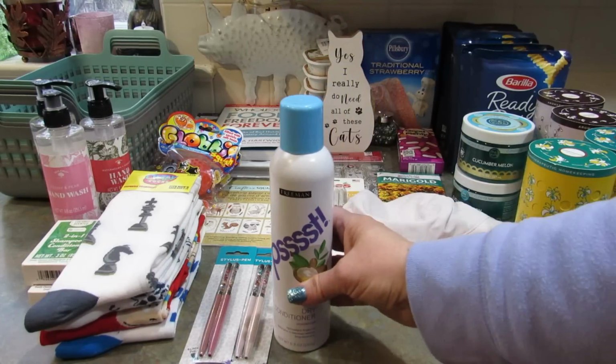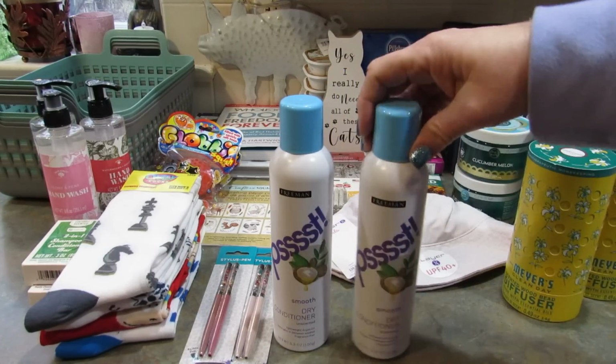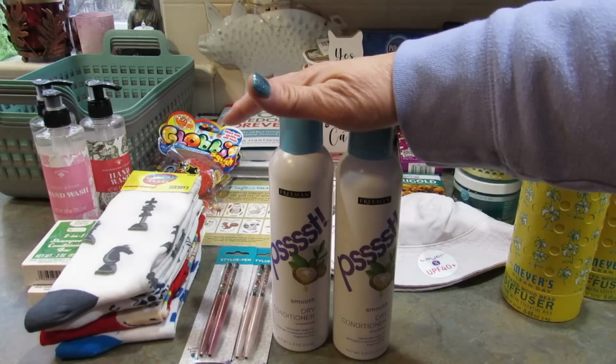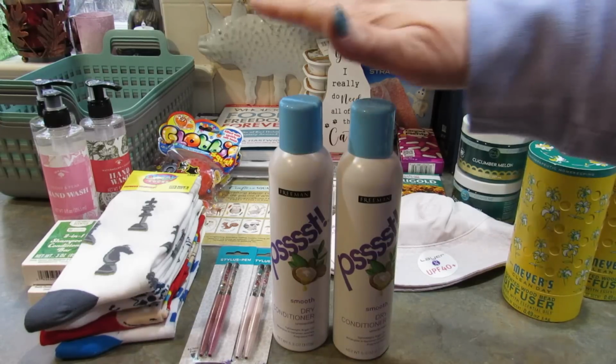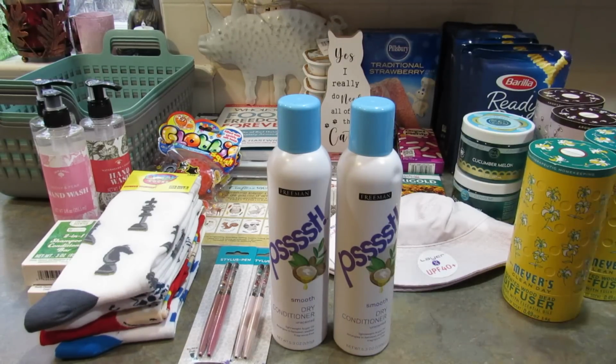I didn't know this was a thing, but I bought two of them. This also was at the Manchester store, if I didn't say that. It's on the very bottom shelf where all of the hair stuff is, like shampoos and stuff. And that's everything. I'm looking around to make sure that's everything I got this time around at, I don't know, 4 or 5 stores in York, Pennsylvania. And now I have those pictures and the video I took to show you items I didn't really want or need. So check those out and meet me right back here.